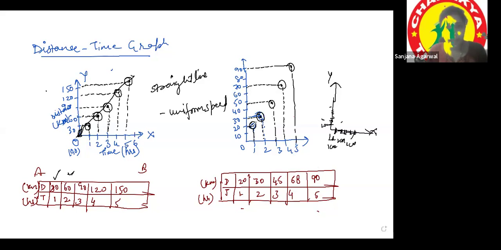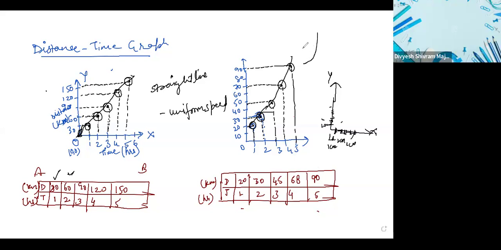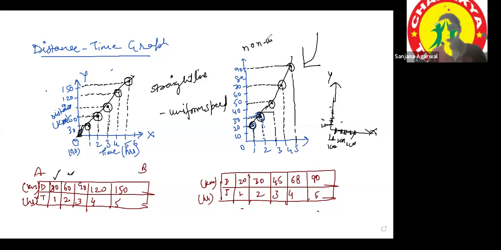If you draw it freehand, it will rise up. On the tab it's very difficult. Can you see the difference between the straight line and this rising graph? Yes, ma'am. What type of graph is this? Ma'am, I corrected mine. This type of graph is non-uniform speed. It can be either rising or falling, but it will not be a straight line, it will be a curved line. You just note down what I have drawn today.